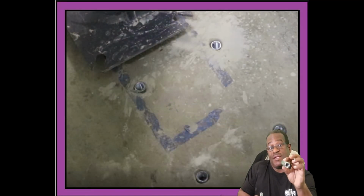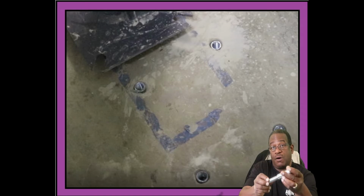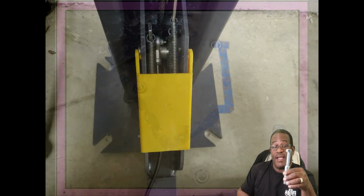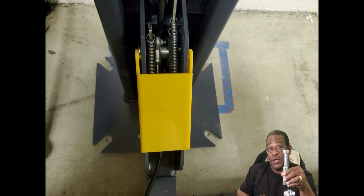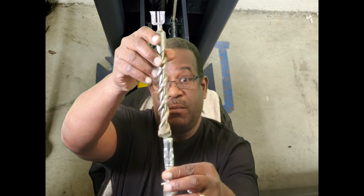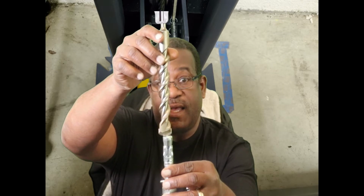Because of that, and because of their female configuration, they require a larger hole in the floor than the male version, and it is larger than the flange will allow for. Here's an example. This is the 1-inch bit required to drill for the drop-in links, and here is the BendPak male. Do you see how much wider that is than the stud?